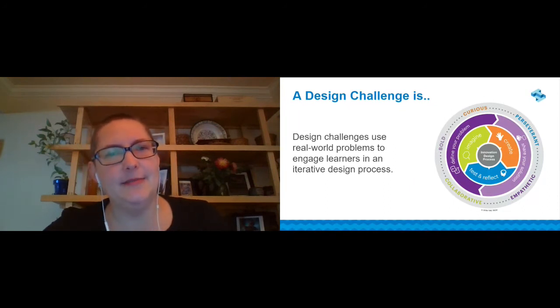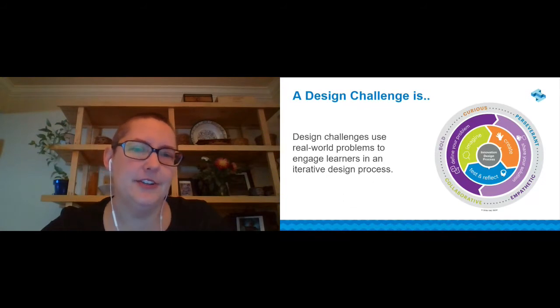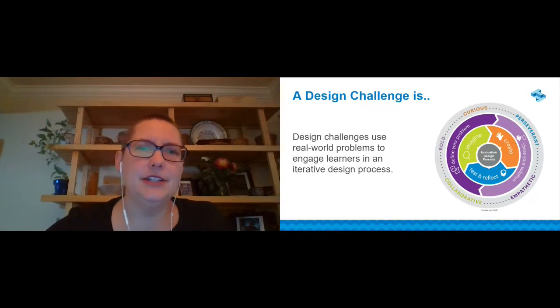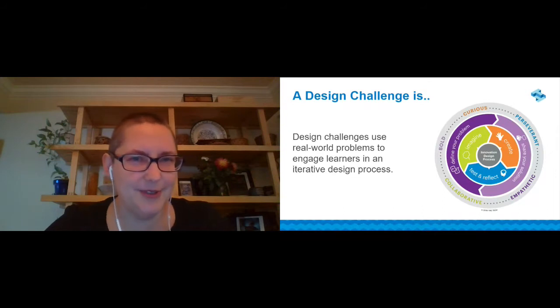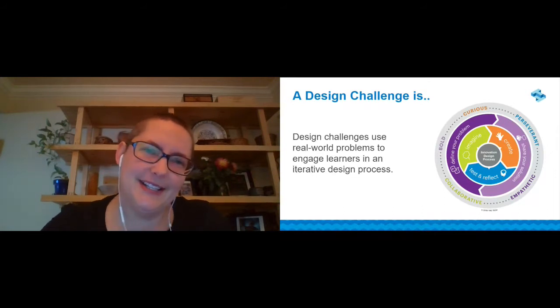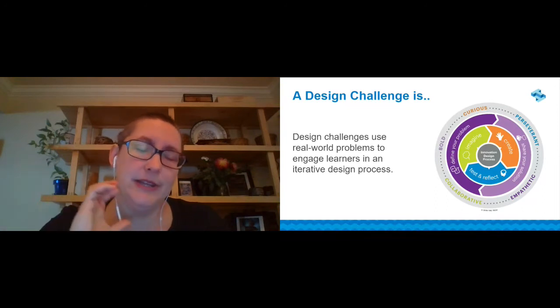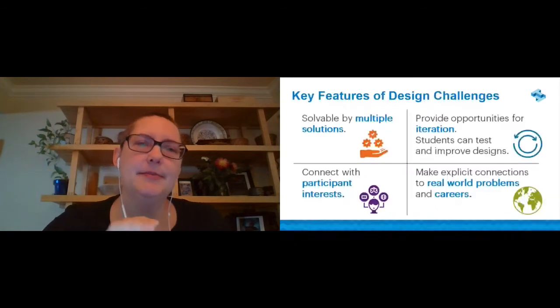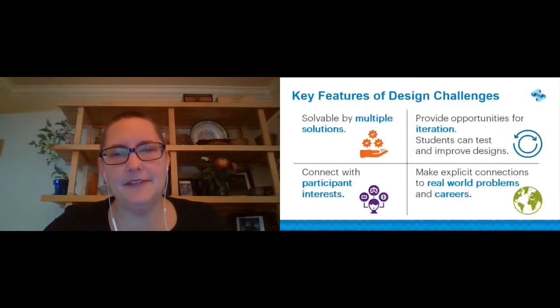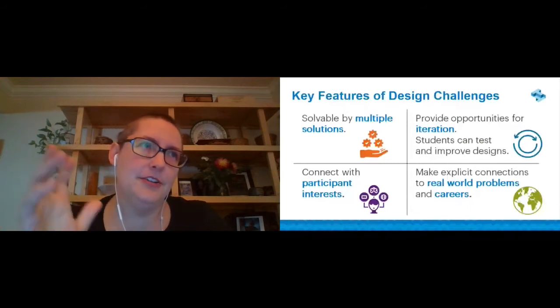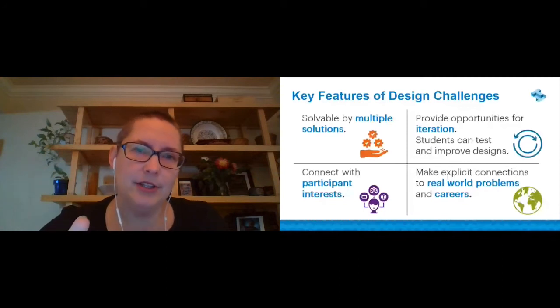And some other things we think about as we're thinking about design challenges are that they're solvable by multiple solutions. So things will not have a set response. It's not like a kit that everybody in the class is putting together and they're all going to come up with the same solution. One of our favorite design challenges is called Cupcake Delivery, and it's a wind-powered challenge. So students build something that can be powered by wind. Some of them may have devices that have wheels on them and look more like a car. Others might have sail-based things that look more like boats. The solution they come up with works best for them, and they'll iterate on it differently.